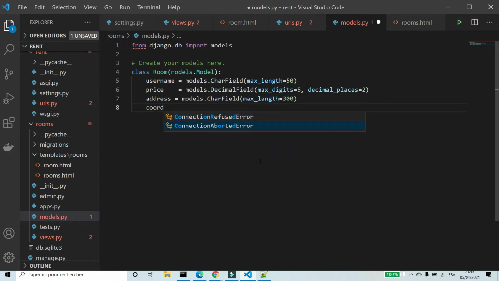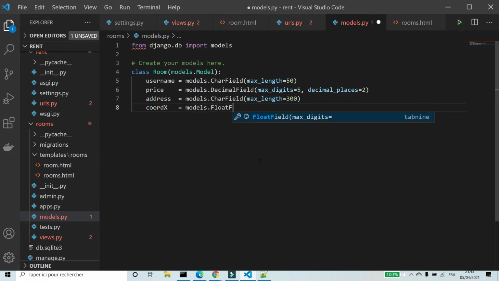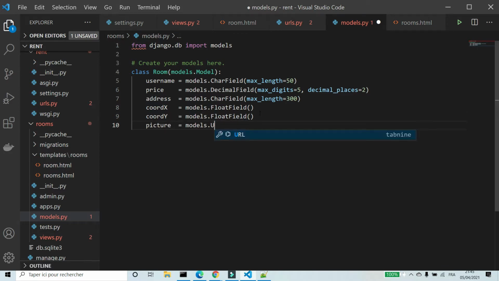Fourth field for latitude. Fifth field for longitude. We need coordinates of the position of the room, so we can show the position of the room on map. Last field picture. In this project I will use only one picture, but you can use many pictures.